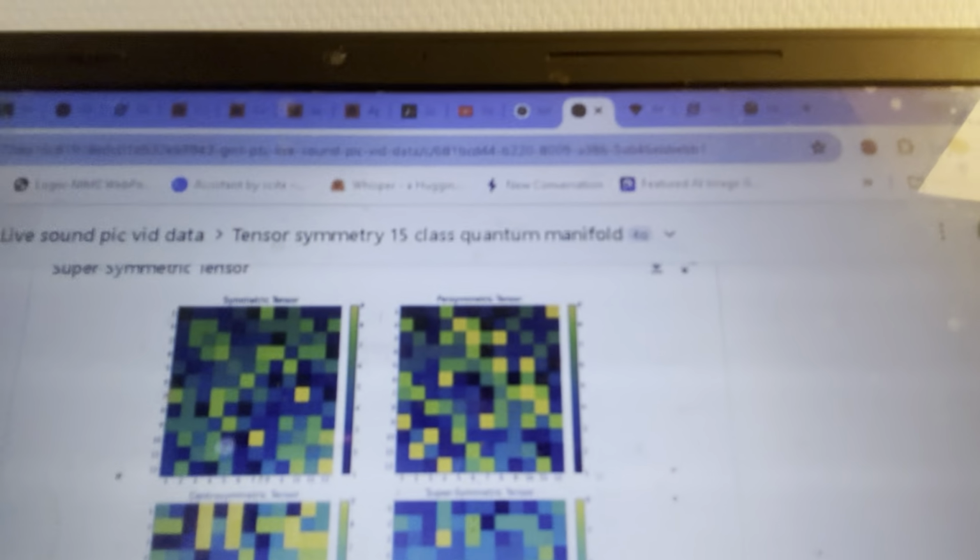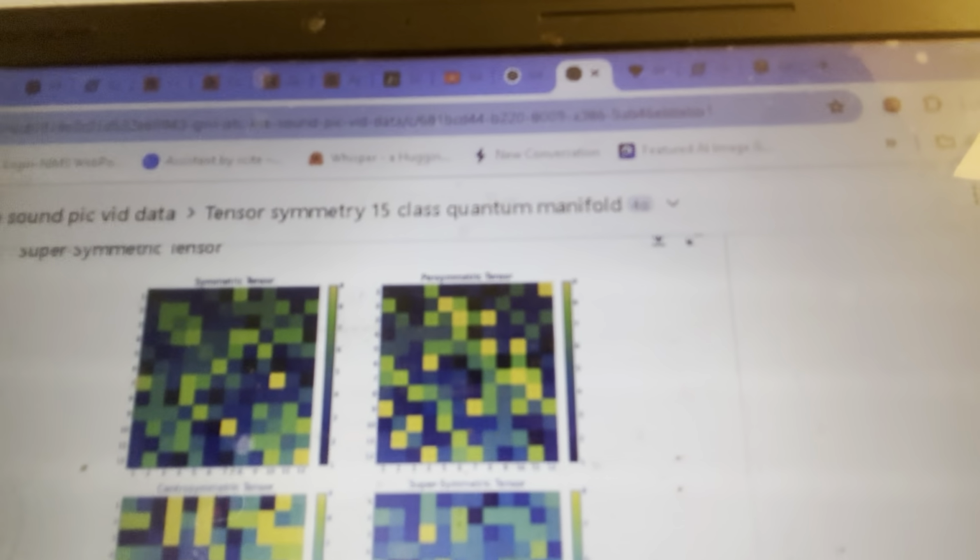Now I would like to show you different examples of different tensors, and you can see for yourself how many different ways we can understand these tensors. This is the screen you are looking at, and you can see that there are four.